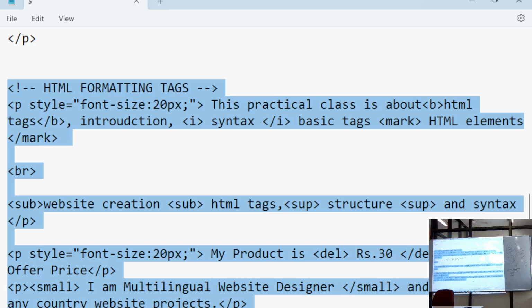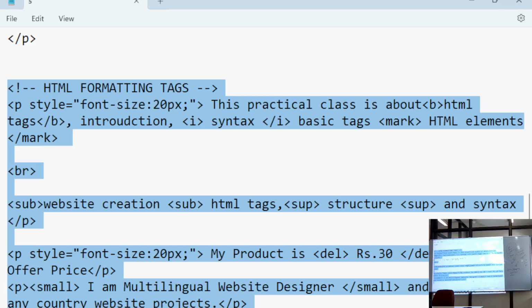Okay, so now we will add font style. Style is already there. Color, syntax: bold, italic, okay, and mark.